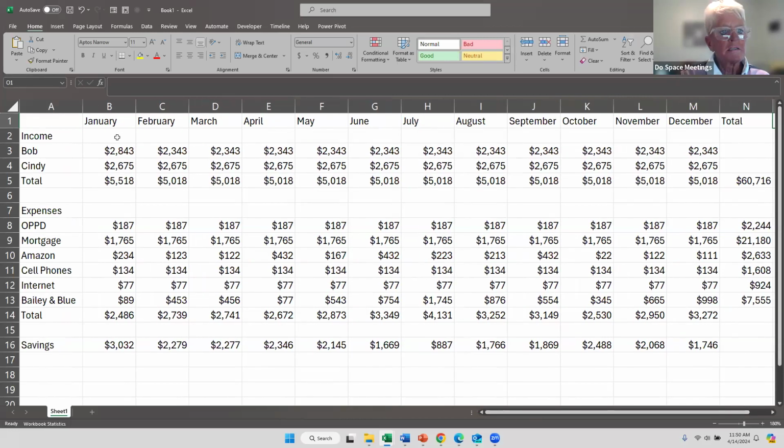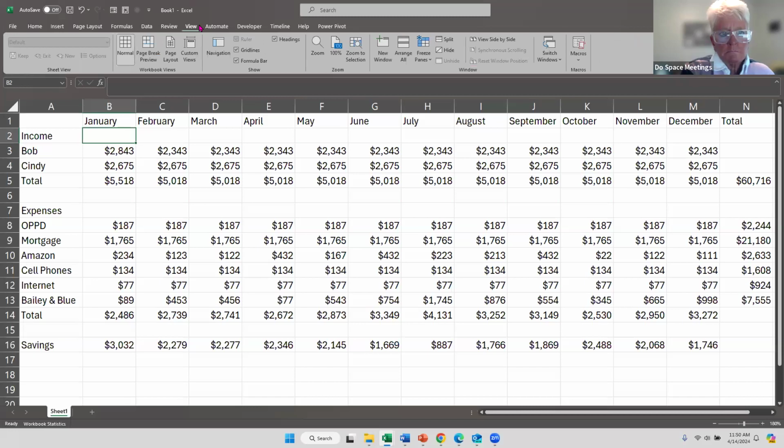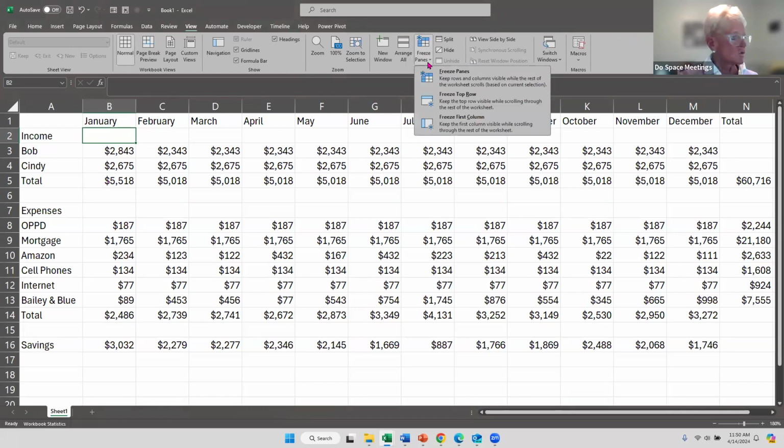If you would please click in cell B2. In cell B2, we're going to move from the Home ribbon over to the View ribbon. On the View ribbon, we're going to look underneath the Window group. And in the Window group, what we're looking for is something called Freeze Panes. So it might be just this little logo right here. So find the Freeze Panes. I'm gonna give you a second just to show you what mine looks like. Make sure that everybody finds it okay.